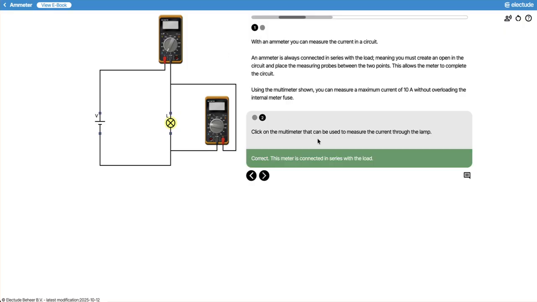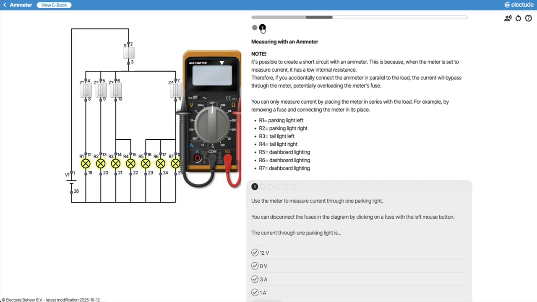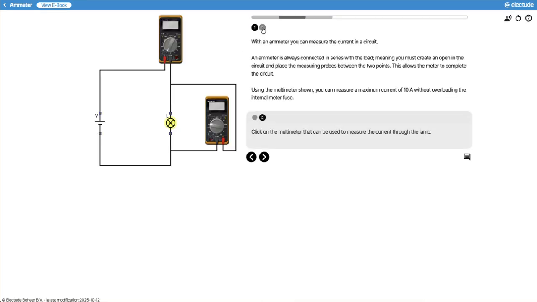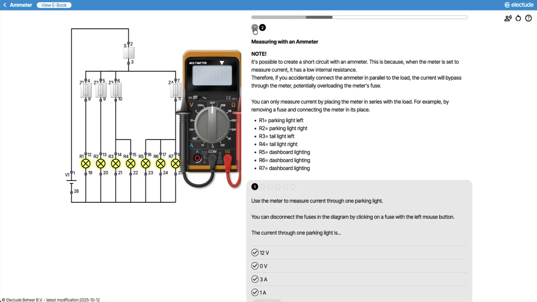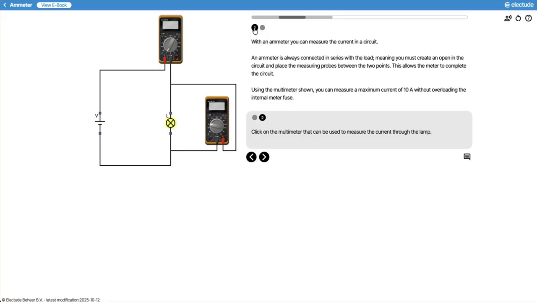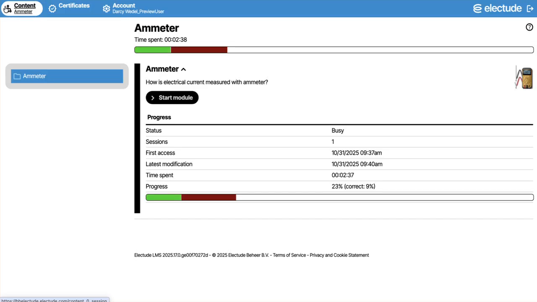All right, okay. So what I recommend that you do, after you reach the end of a page, yes, we could go on to page 2, but this information here is going to build upon what you learned on the first page. So I recommend that you exit the lesson and check your score. So if we back out, here's my score so far, and you notice it's more red than it is green. Does that mean I'm a bad student? Absolutely not. It just means that I'm learning and I struggled a little bit.